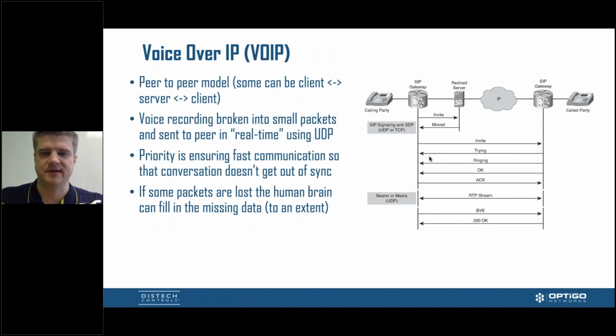So we talked about TCP, and I want to bring up an example of a UDP-based protocol. So VoIP, or voice over IP. We talked about the term over before, and using one protocol over another. Voice is really about creating a stream of audio packets and doing it over an IP network. This is considered a peer-to-peer model. You're actually communicating between two different endpoints where you're sending the voice packets from.